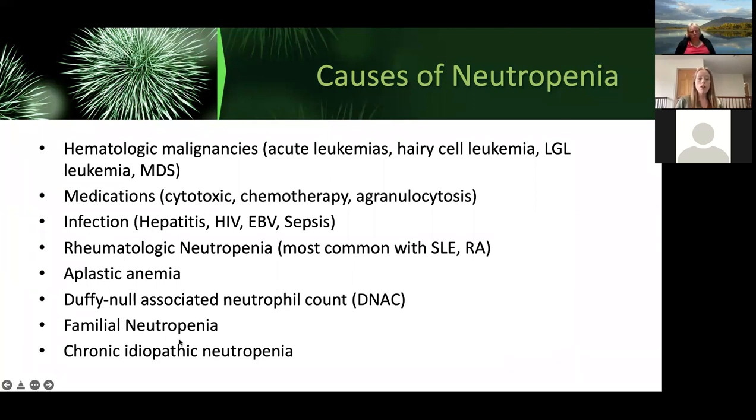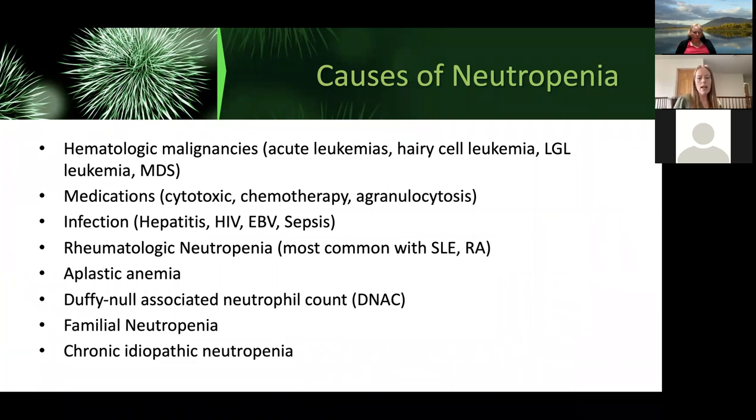But just remember, there are also other causes of neutropenia, and these patients are also at risk of infection. So ironically, some severe infections and some viral infections can cause pancytopenia and neutropenia. So HIV, hepatitis, EBV, and then severe sepsis. Rheumatologic conditions can cause neutropenia, sometimes associated with the therapy they're on for the rheumatologic condition, and sometimes independent of that. It's most common with lupus patients and rheumatoid arthritis patients, aplastic anemia patients, and then there's a few conditions that are very rare and typically associated with certain ethnic backgrounds.